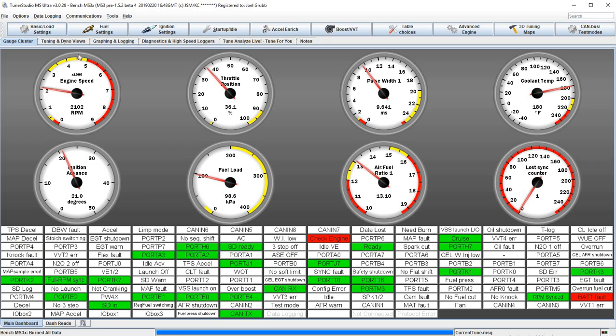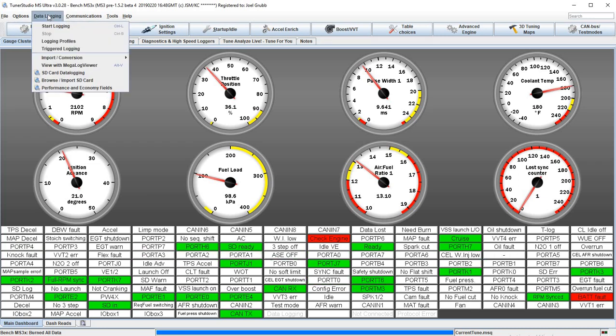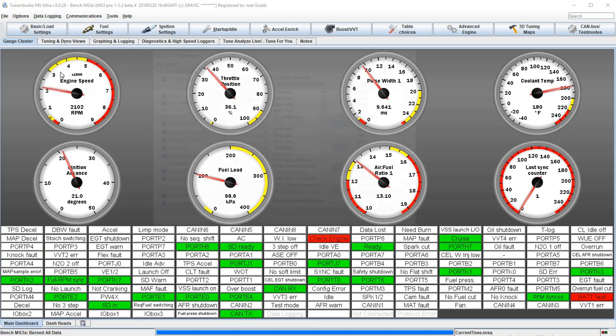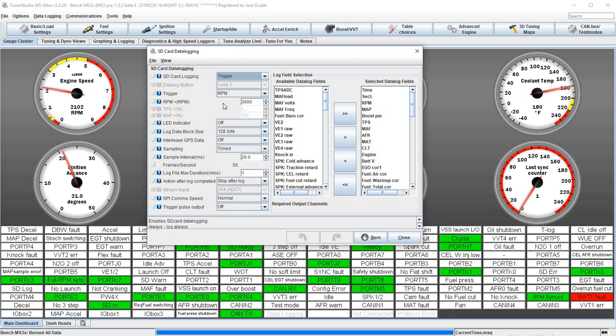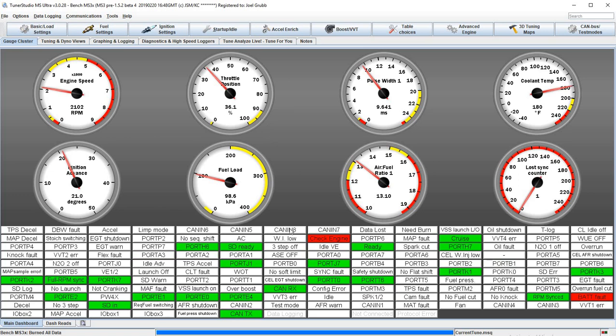Then your data log indicator is only going to trigger if there's a write going to the SD card in your controller. So in this instance, I have an automatic log set to anything above 3,000 RPMs. I have them in 1 minute intervals. And if I run the stimulator over 3,000, it turns the light on for 1 minute. If I go below 3,000, it shuts it off.